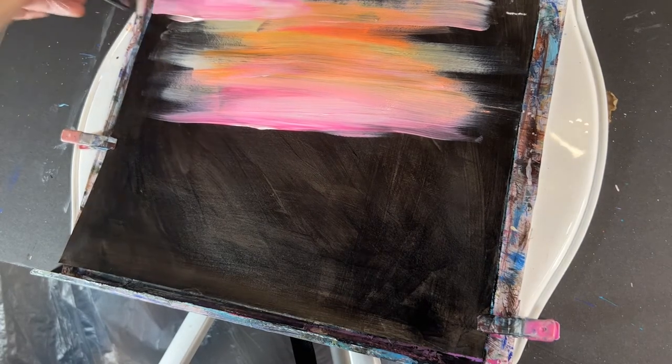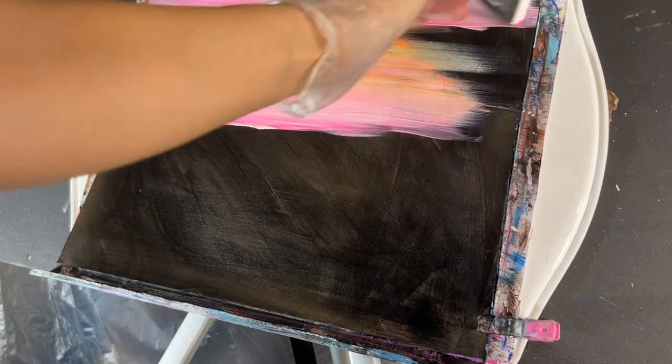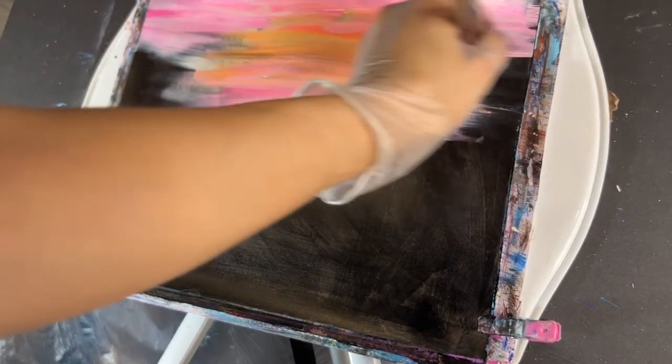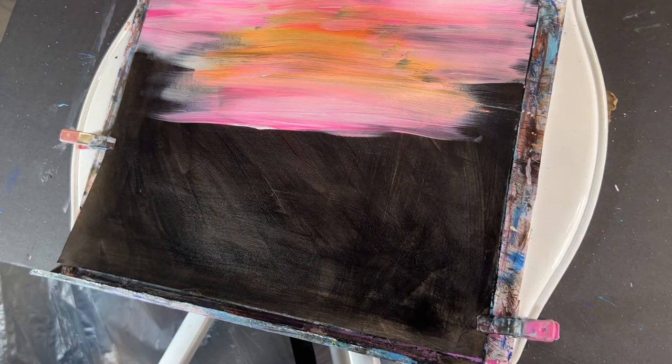Just gonna go along the top. Pull over, grab more white and neon pink. Going along this other side over here. And allowing this to mix up on your canvas actually allows more colors and shades to come through, which is super exciting just to watch it develop on your canvas.